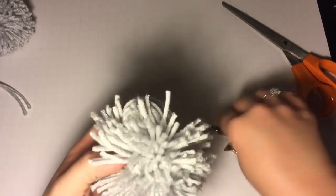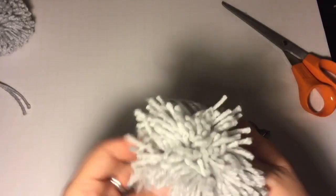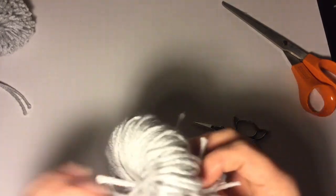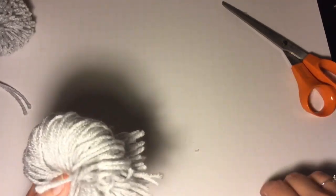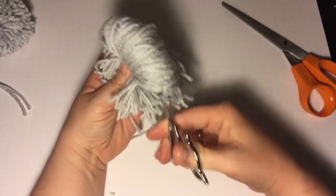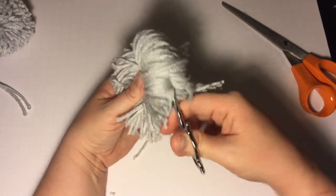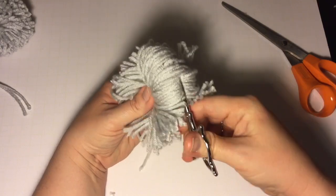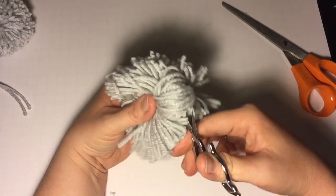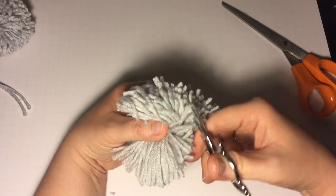This is why I'm saying it's really not worth trying to do it with your hand. It's not, because you won't enjoy it. I'm just saying. If it's a desperate situation, yes. If you can afford to go over to Hobby Lobby or Michael's and get yourself a pom-pom maker, I totally recommend it. I mean, seriously, there's such a big difference in the way that these get made. And it's faster, and it's just easier, and you know that it's going to be precise. You don't have to worry about if it's going to fall apart. They're much, much better.